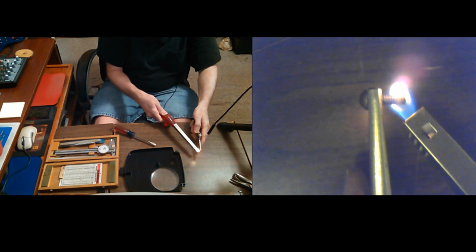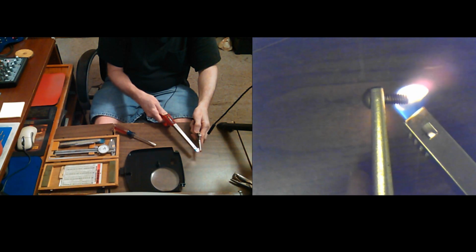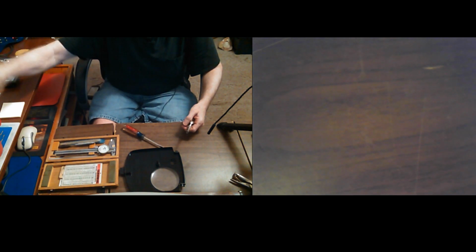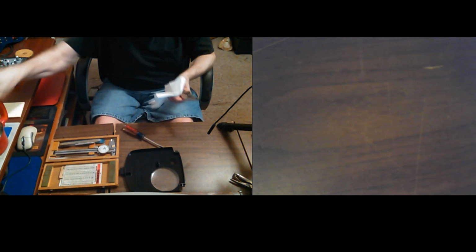I should have put some water on my... See, this thing was pretty cold. It was outside in the garage, and it's like 35 degrees outside. That's probably warm enough. It's turning a little bit black, but I'm going to hurry up and put a little water on here. The other way I usually do it when I'm out in the garage is spit, but I don't really want to do that in here on this.